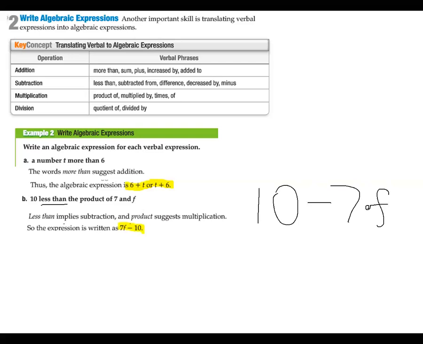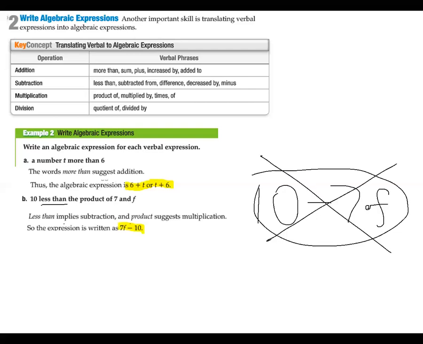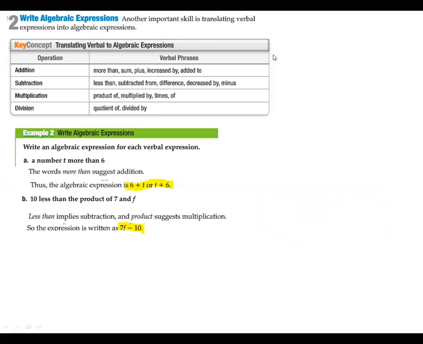And from what I said before, in subtraction, if you reverse the order, it actually takes the opposite of the answer. Remember, 5 minus 3 is 2, but 3 minus 5 is negative 2. So with subtraction, you have to be careful. Read it carefully. This means 10 less than the product of 7 and f. What that means is you're taking 10 away from the 7 times f. So you have to write it as 7f minus 10. Lots of times people just see the numbers and the letters and they just write them in the order that they're written. But that's not always true when you're translating it into an algebraic expression.